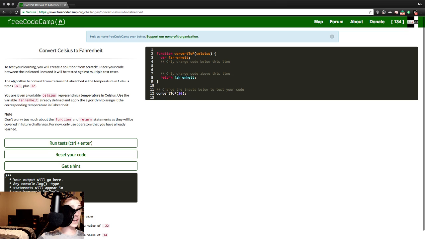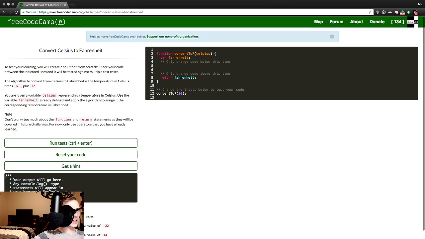Convert Celsius to Fahrenheit. To test your learning, you will create a solution from scratch, place your code between the indicated lines, and it will be tested against multiple test cases. The algorithm to convert Celsius to Fahrenheit is the temperature in Celsius times 9/5, really? Plus 32.